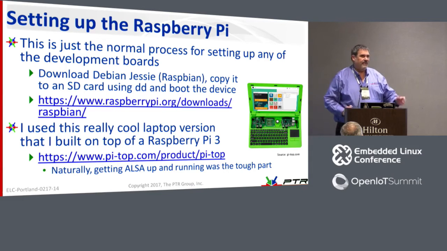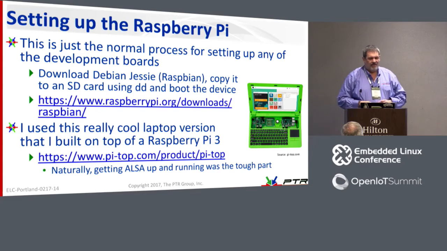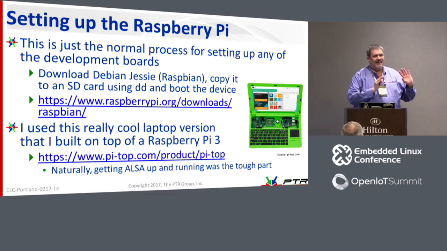The screen is a 1366 by 768 display, so it's a fairly reasonable display size. And it builds the keyboard, mouse, and the touchpad and everything all right off the USB. So it's actually a pretty interesting approach, and this made it easy for me to interact with the Raspberry Pi. Because normally when you're dealing with the Pi, when you first power it up, you've got to plug in HDMI and a keyboard and a mouse and get all the cabling set up, and that's kind of a hassle.